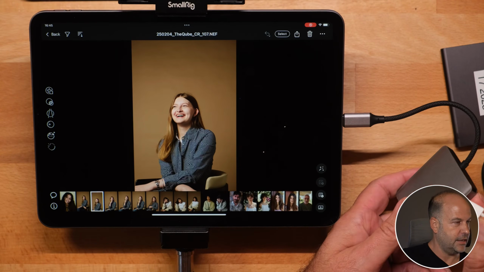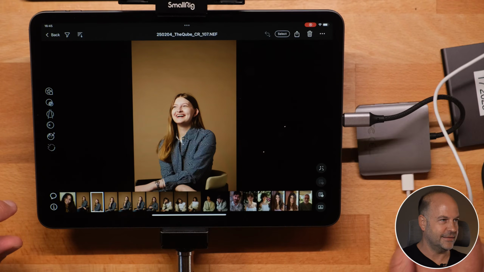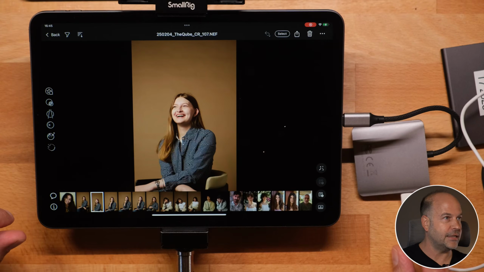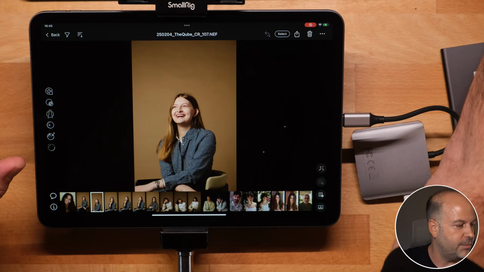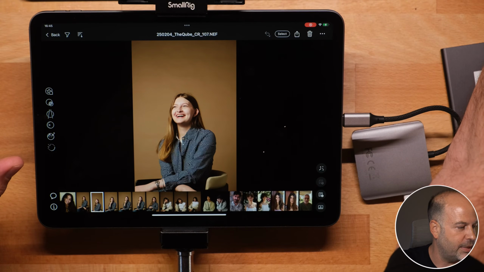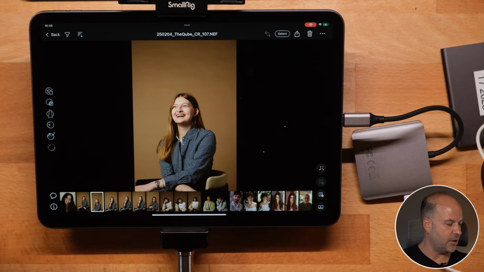Once more, this one here. Sorry, my head is in the way. So I'm going to plug this in like so. And you'll see my iPad is now charging, and looking on my little nerdy power supply here, that's currently pulling about 9 to 10 watts. So not a crazy amount, but still some.